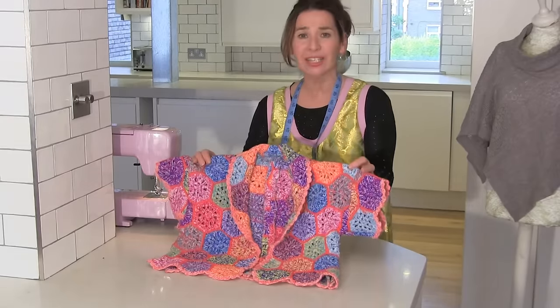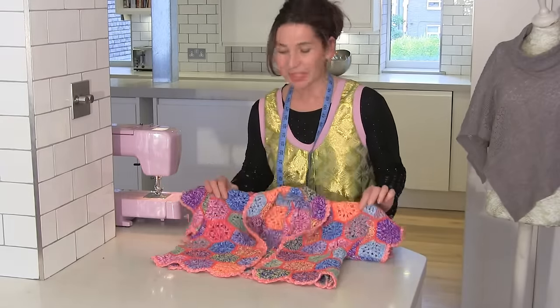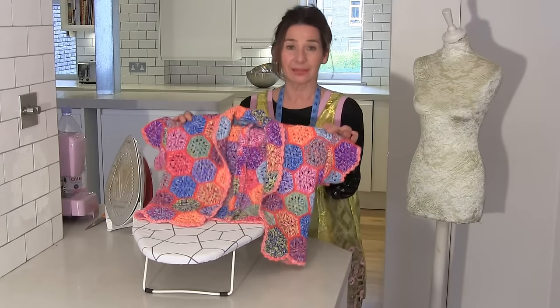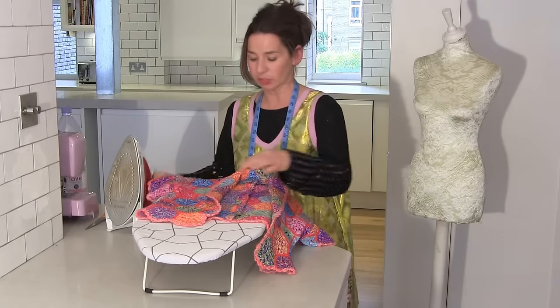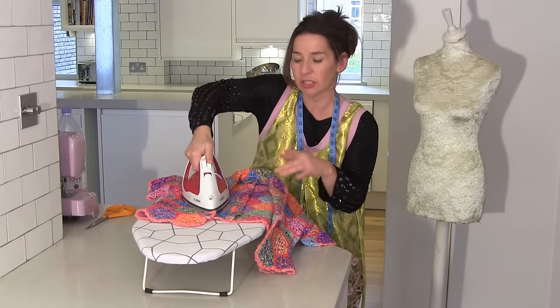So look, it's so cute, look at that! But we haven't finished yet because you've got to do the other side. So we've done it — that's pretty easy, isn't it? But I do want you to press all of your seams and press down that shawl collar as well, because then it helps it stay into shape.